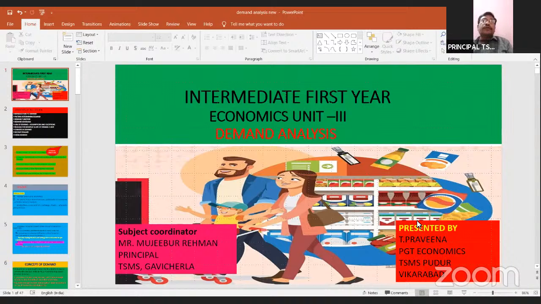This word is often used because we are all consumers, and to satisfy our wants, we demand commodities. So children, in this session, you will go deep into the concept of demand. You will be explained the types of demand, and what factors determine the demand for a commodity when you go to the market. You'll be influenced by different factors, and those factors will be discussed in detail. You'll be explained the law of demand, the most important law, and the different types of demand. Likewise, different concepts will be explained in this session.